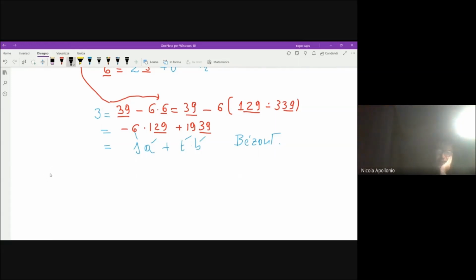an example together with easier numbers, but maybe it's more instructive. So take A equal to 20 and B say 9. We want to find the greatest common divisor of 20 and 9. Everybody of you knows that this is 1, of course. Let us check that the algorithm works.